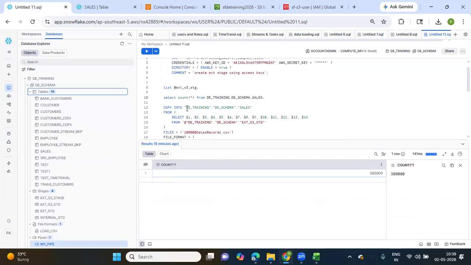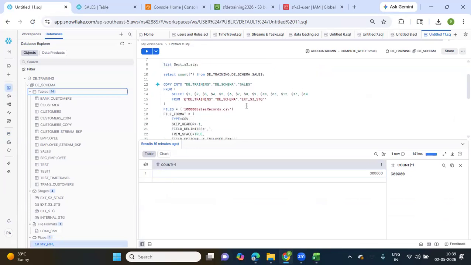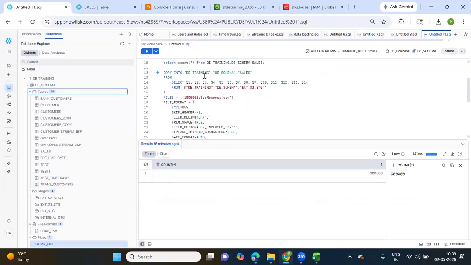See here, this is copy into the table name. Here it is giving the fully qualified table name. Fully qualified means the database, schema, followed by the table name. As of now, you are well versed with that because we have been using this approach since SQL Server. If we have already set the context, you need not necessarily provide the fully qualified name. Otherwise, you can provide it. Providing it is always a safety, but it is up to you how you want to use it.